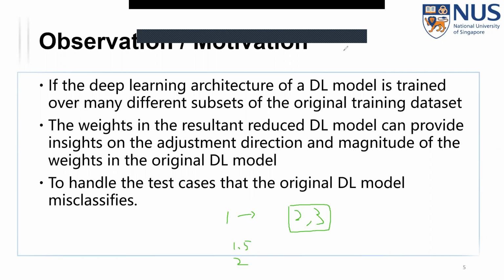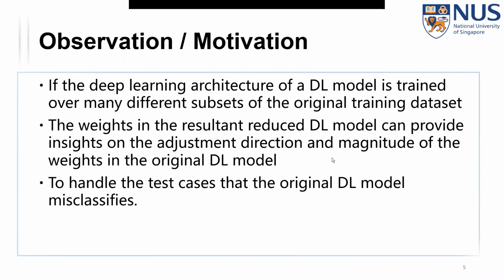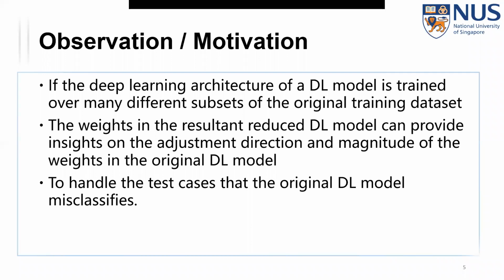Does that answer your question, Nimi? Yes, so I'm asking, giving the 1, 2, 3 are on the same weights of the model. Yeah, it's on the same weights. So the point is that if we train on the whole data set, the training process is a little bit difficult, a little bit challenging. But if we only train on a subset, maybe some data can be predicted well. So with these partial solutions, we can provide some feedback to the original, the whole pack of the model.